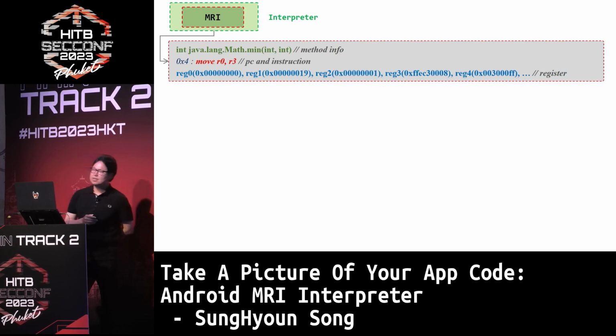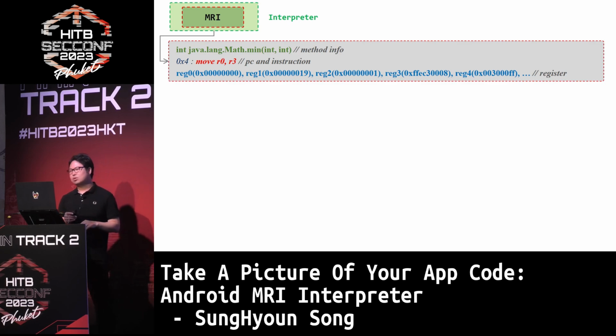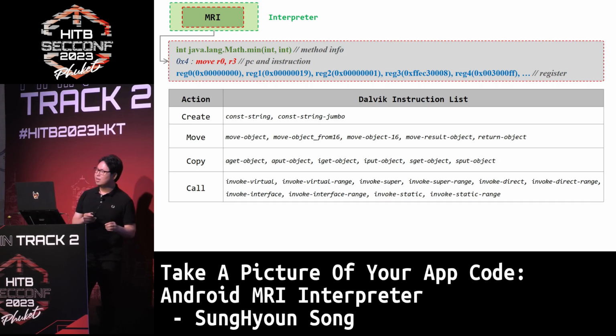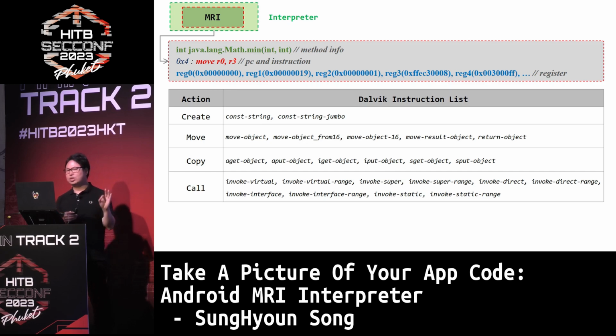Next, I will develop the taint analysis using the MRI interpreter to trace the target data. Since we have complete control over the interpreter, we can easily trace data as it flows via the interpreter. I have listed the instructions for creating, moving, copying, and function calling with data. An instruction is the smallest unit of code that is executed.